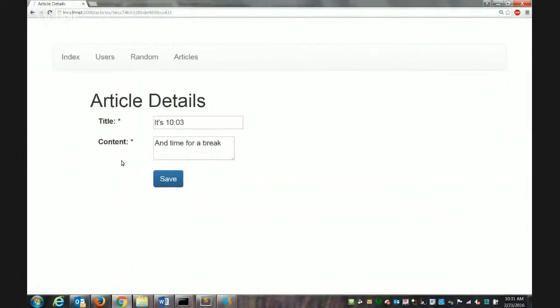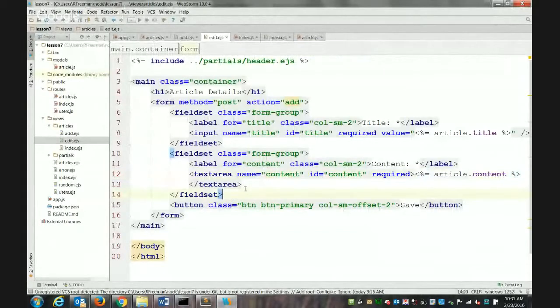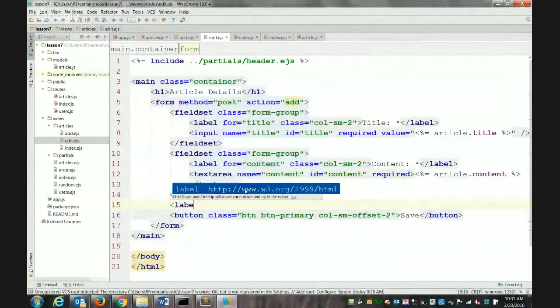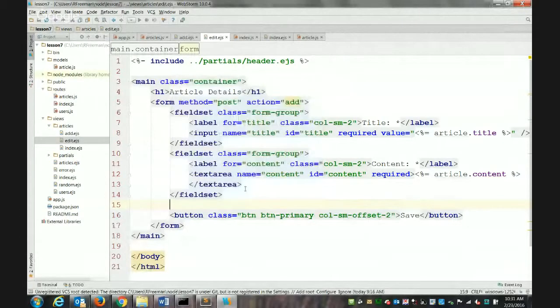So I want to wrap it. Now, we didn't have a space for the date. We can display the date just on the page in a control, but it shouldn't be editable. It doesn't need to be editable. So maybe under here, I'll just put on, well, for the moment, I just output it.